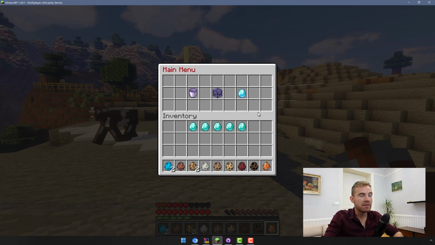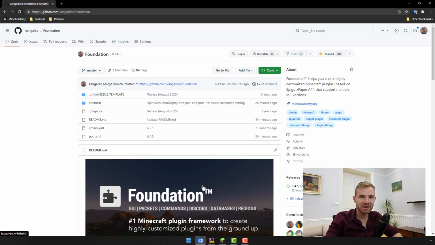So now, as I mentioned in the last video, Bukkit does not really give us a way to create these menus. So we're going to be using a library called Foundation that makes it so simple, because in Bukkit, simply creating a basic item stack takes so many lines of code, let alone creating a multi-paged menu. That would go absolutely bonkers, and you would have to spend 5 to 8 hours just having a basic setup. This library is the best menu library ever. We've been developing it for the last 7 years, I think, and over 1,000 people have been using it for now.